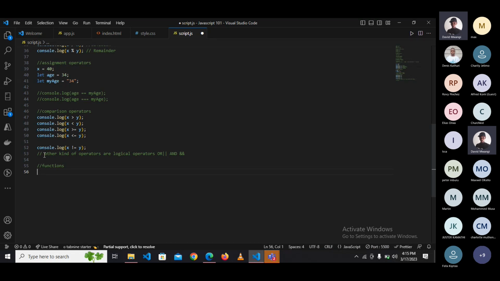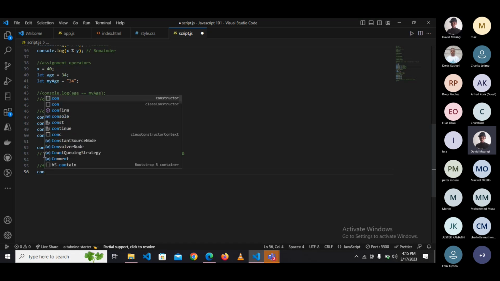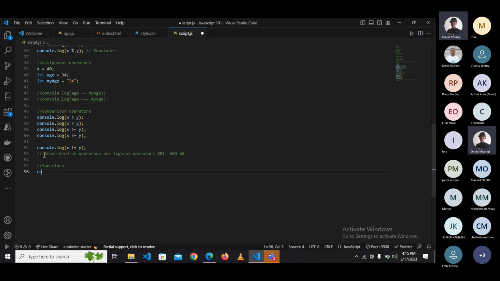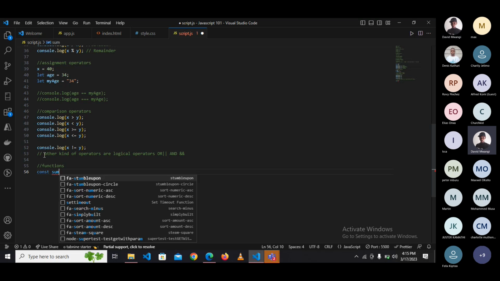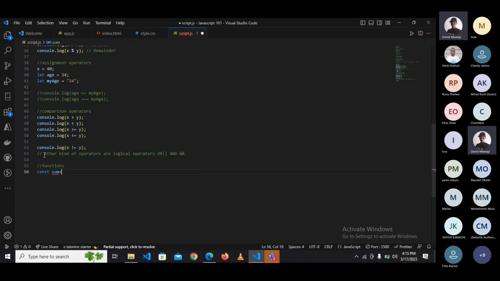We have the arrow functions and then the regular functions. So maybe we can start with normal functions. It's a good practice to use const when naming variables, to mean that they are not going to change their values later. So maybe we can say const sum equals a function.